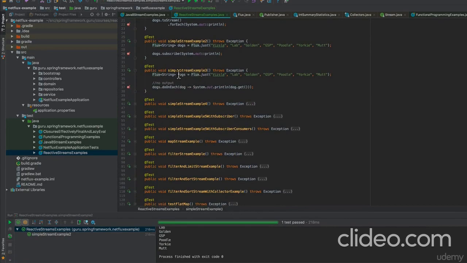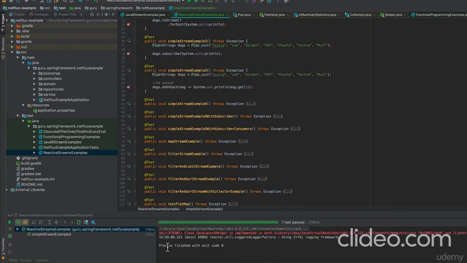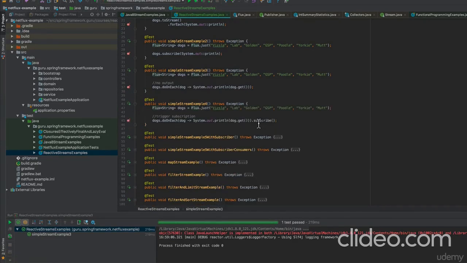Now, if you look here, I have one more. Let's go ahead and run this one. You'll see this doesn't do anything, and that is because I don't have a subscribe action. Just like Java streams, the reactive streams are going to be lazy as well. Because here I'm just doing a doOnEach, I've specified that, but I don't have any type of pressure. The subscribe action is saying, hey, go ahead and invoke the stream.